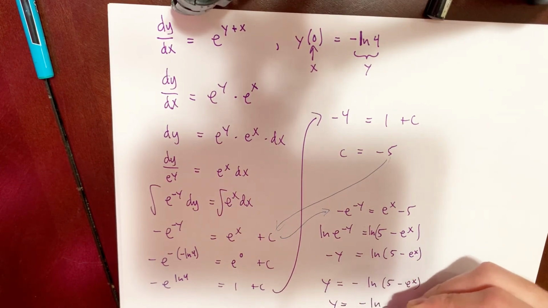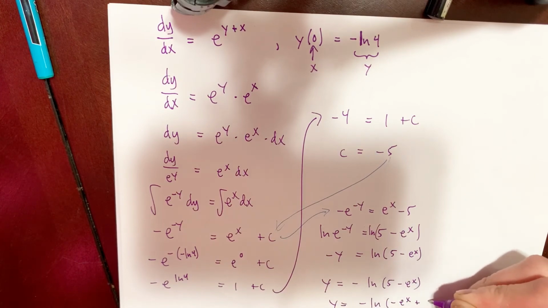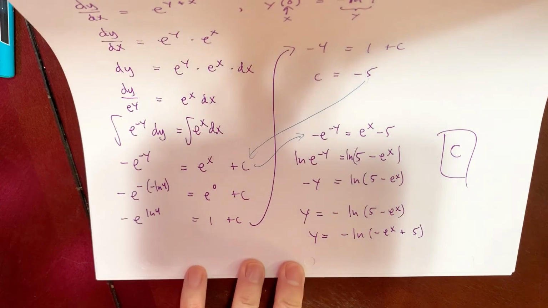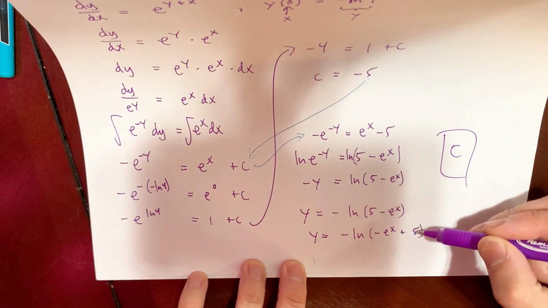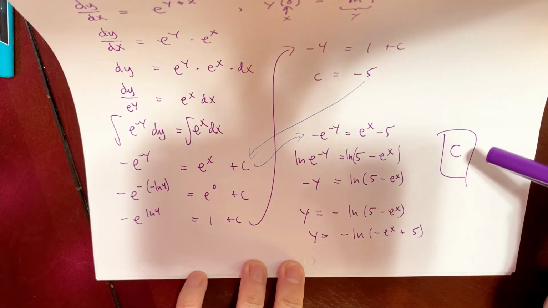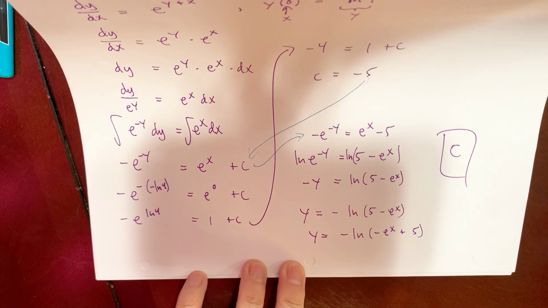I believe that one of the multiple choice answers is an equivalent expression, which is this. So let me move this up so you can see the bottom part. And this is the same as that. And I believe this is one of the options, which was option C. So that's my submission. Please let me know if the book says otherwise.